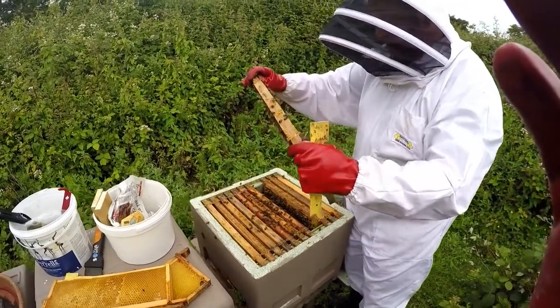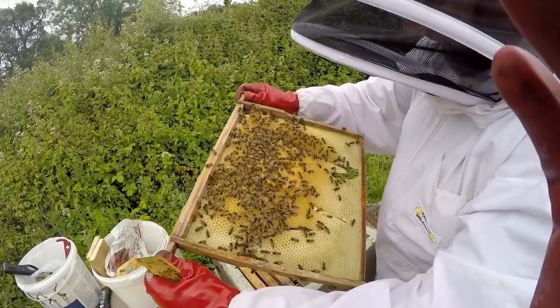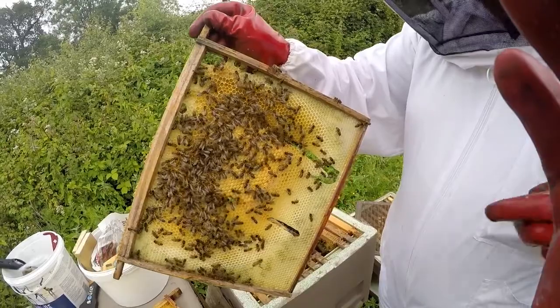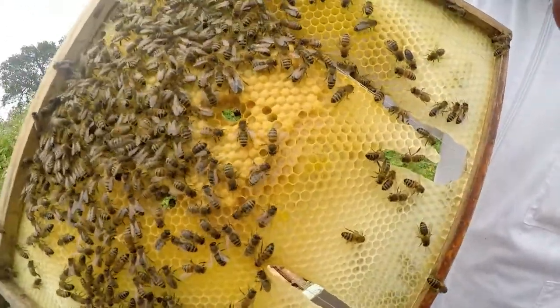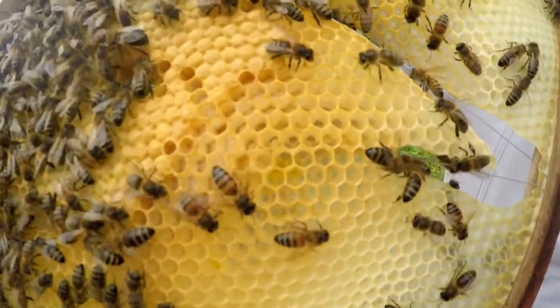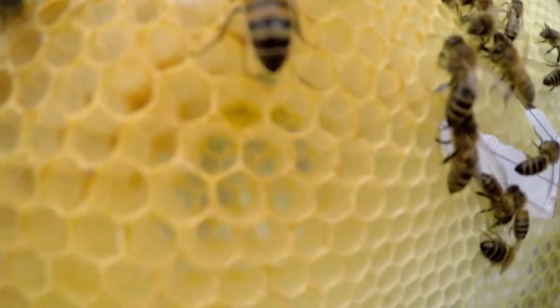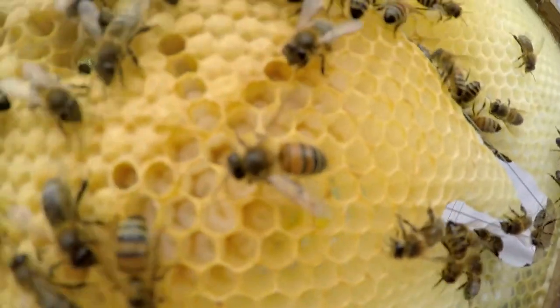There we go. Yeah, here's nice brood. Nice new laid eggs. Oh, look, lovely new laid eggs. I dream, this camera isn't perfect for it, but basically the focal length is about an inch you can get to. So if you get closer... closer. I dream of this camera being able to show the eggs nicely.